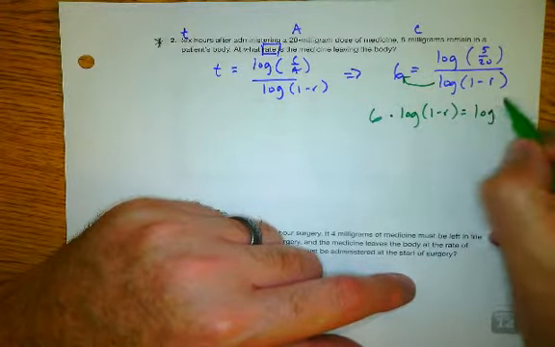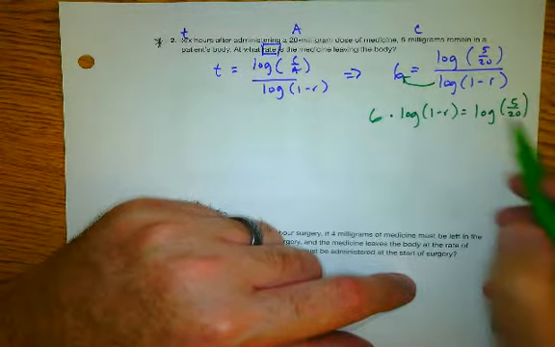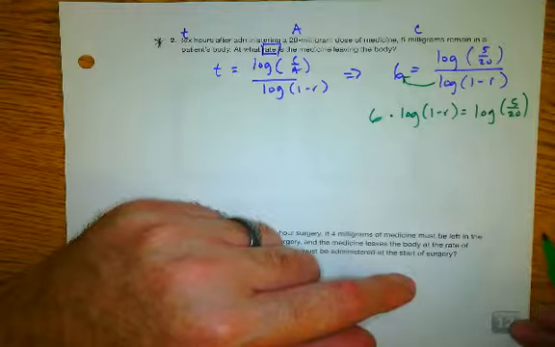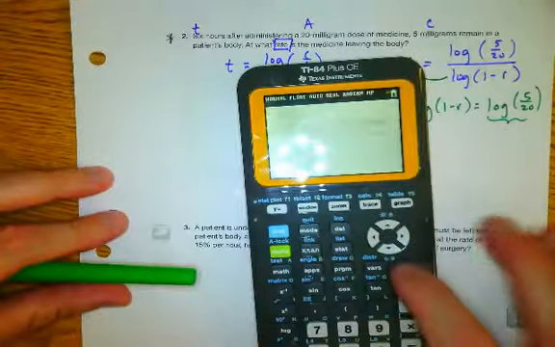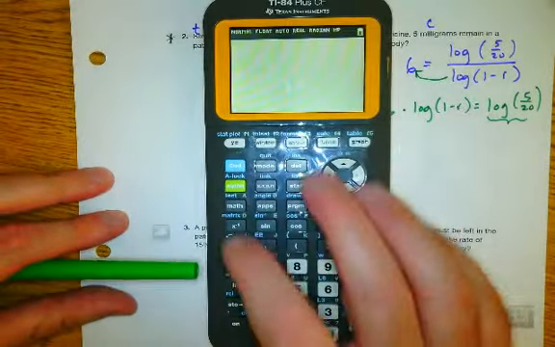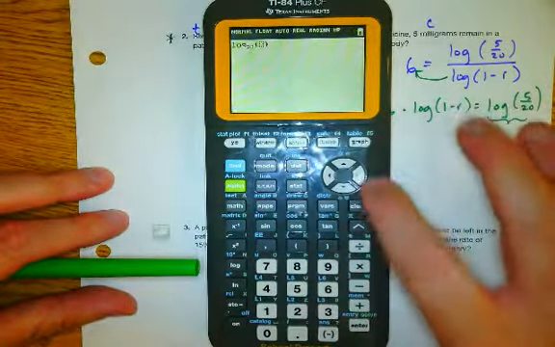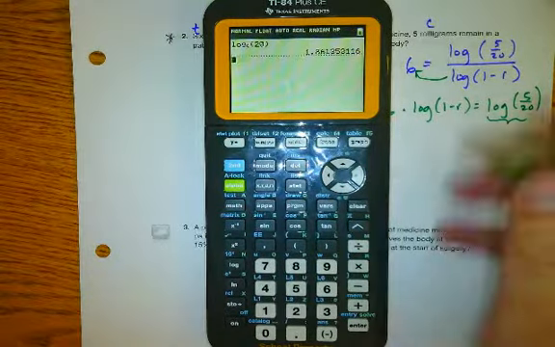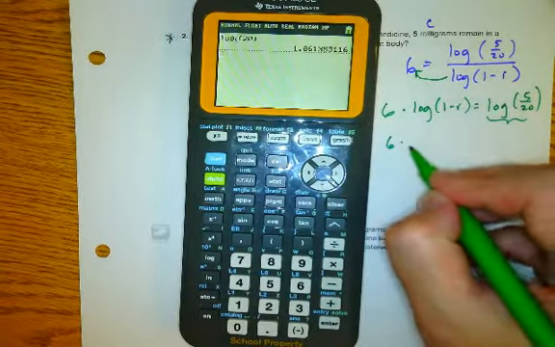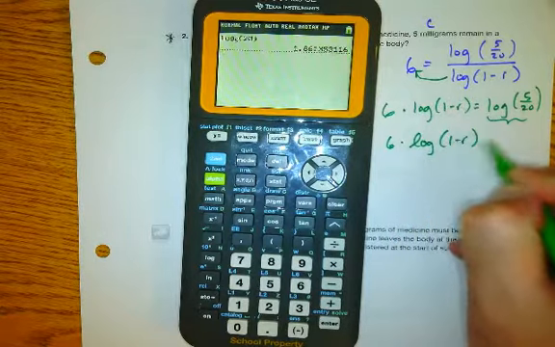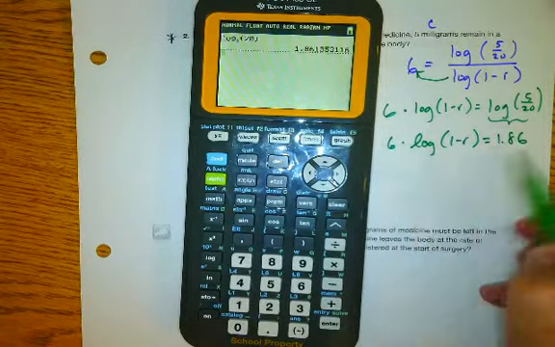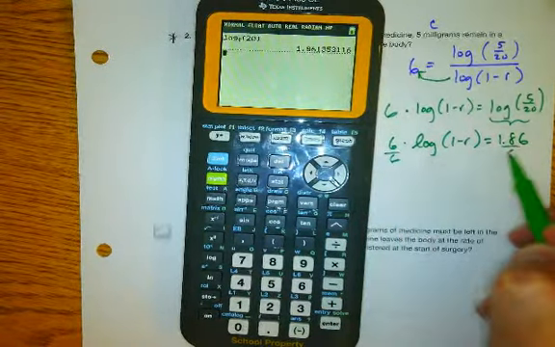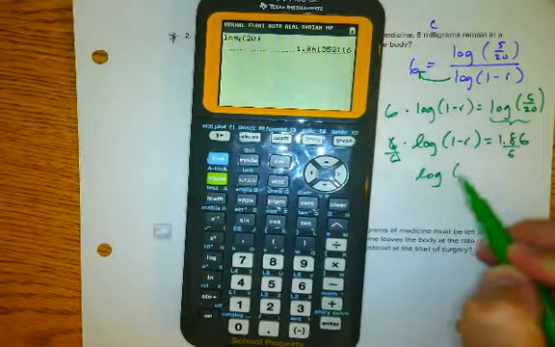Alright, well, we can find this on the calculator. So let's see. If we come to our calculator, clear it out, we're going to do log base, because we have a different base, 5 and 20. That gives us 1.86. So this equation is really 6 times log 1 minus R equals 1.86. Well, now let's start working it backwards. How do we get rid of 6 to the other side? Divide. So now we get log 1 minus R equals 1.86, which we have. We're going to divide that by 6, and now we get 0.31.